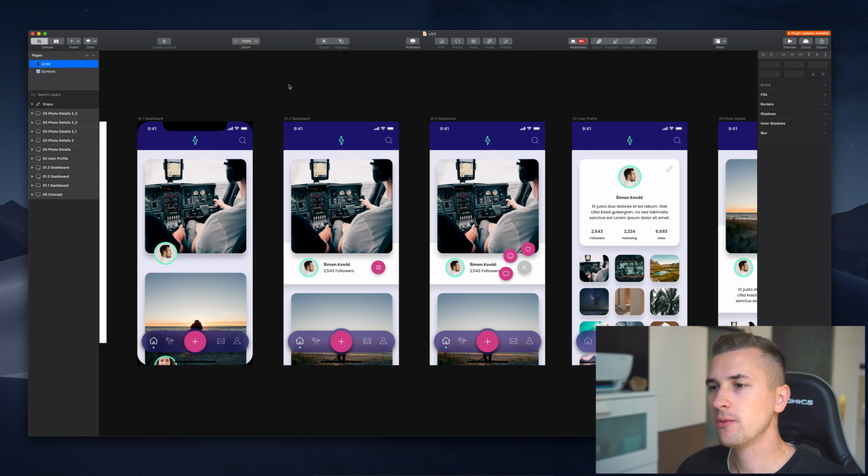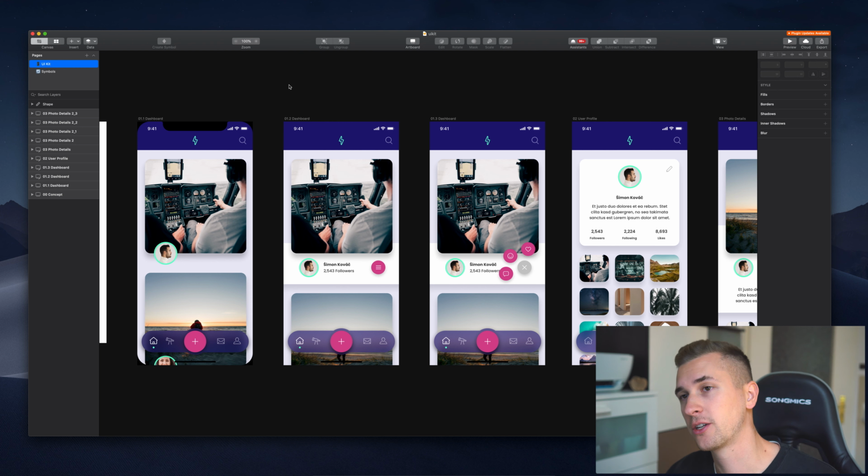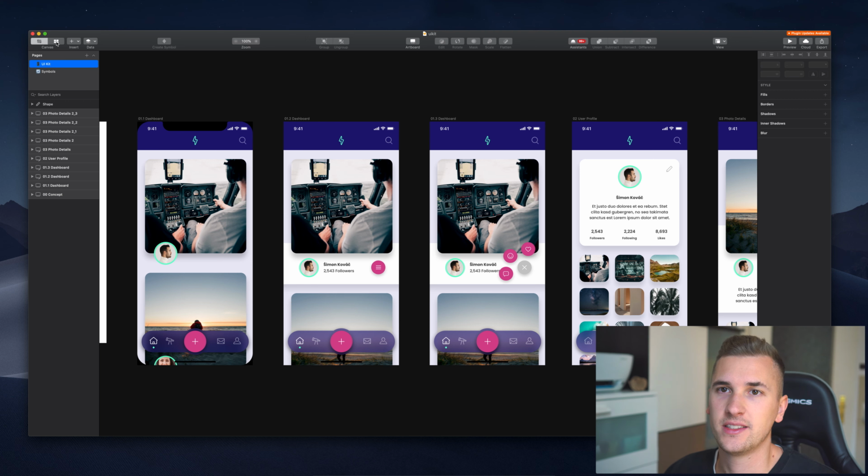Alright, so what I want to do here in this UI kit is to create a design system, because Sketch 69 is offering very cool features regarding design systems, and I will just give you a short explanation. I also made a video review about Sketch version 69. Make sure to watch that if you just need a deep insight into the latest update.